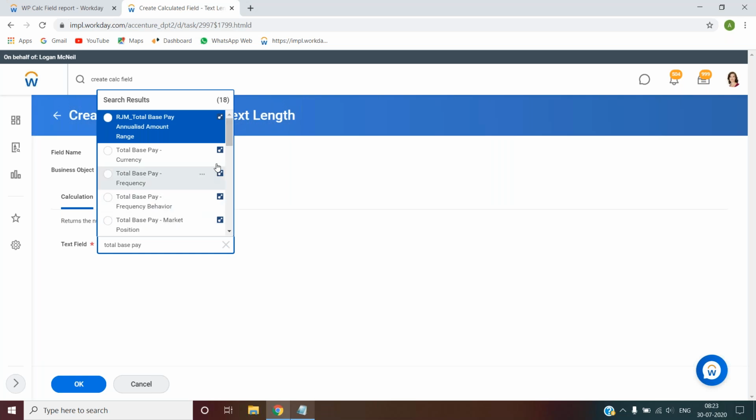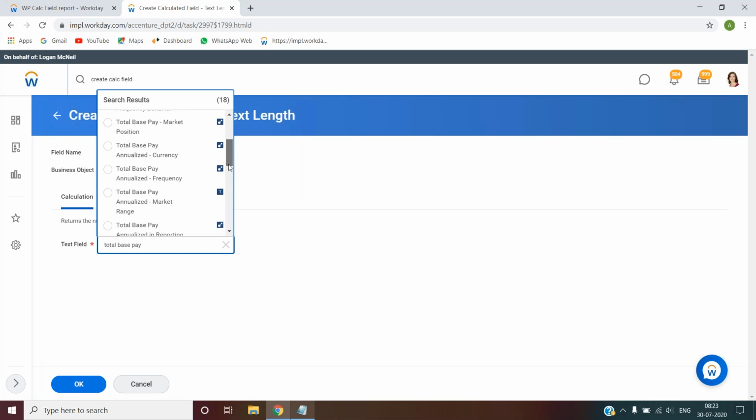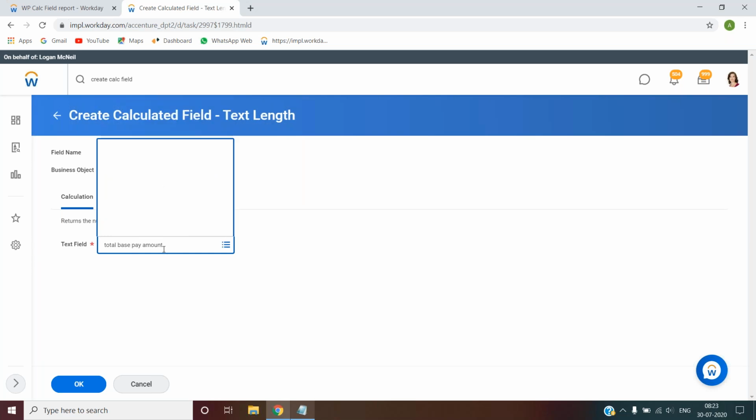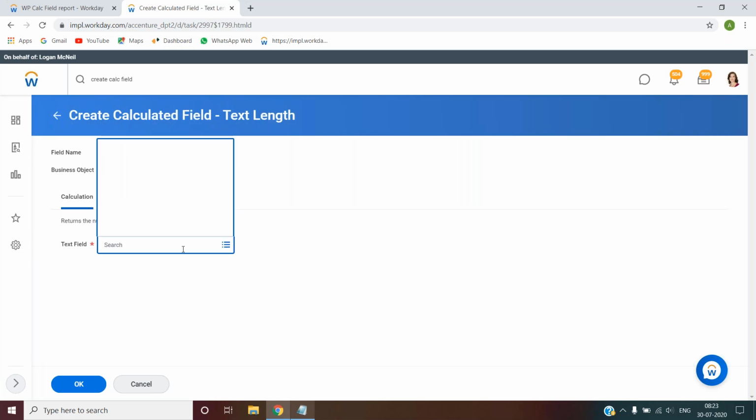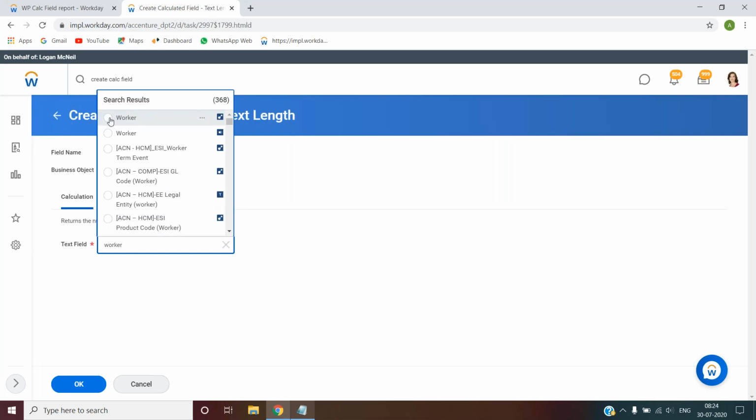Total base pay frequency behavior. That's what I knew, but wanted to check quickly. Yeah, it doesn't go for any other than text fields. So let's say worker. Worker is a text field. So we're just counting what is the length of that particular text field.